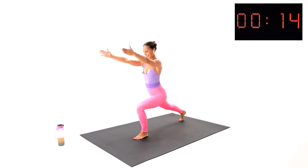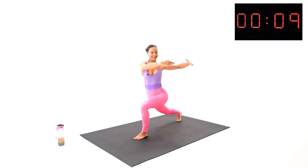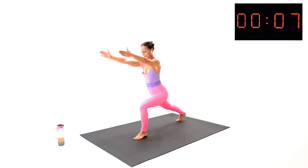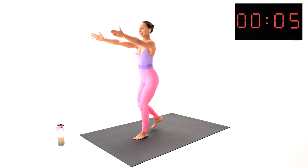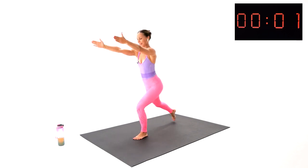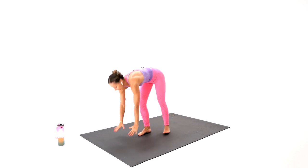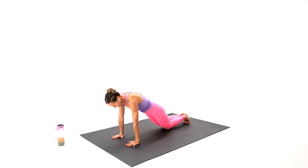Stay with me. Step back, all the way. Perfect, step back. Great job. We have only a few repetitions left. Hold that balance. All right, from the beginning, challenging. Last one, finish strong.